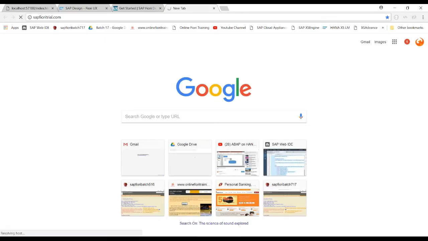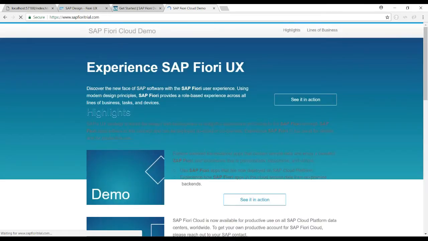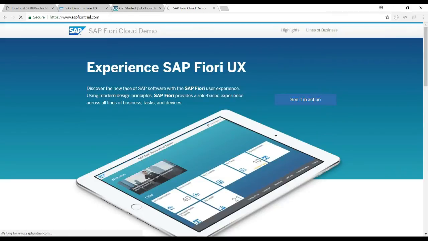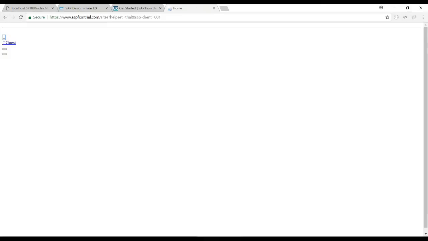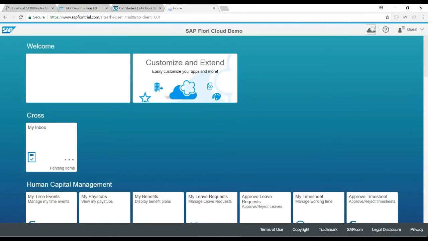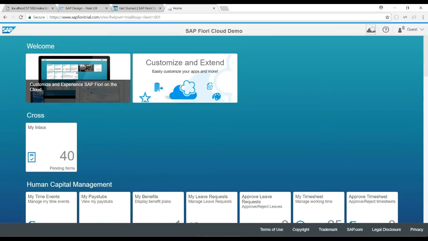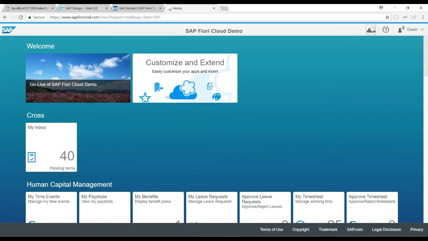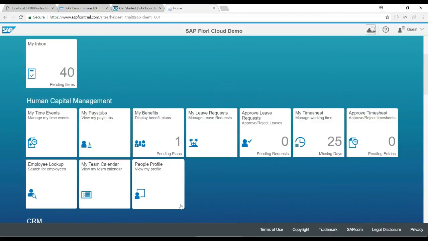So the very first thing you're going to see on this application is a Fiori Launchpad, which I was talking about yesterday. Fiori Launchpad is the single entry point for your business users to be able to access your Fiori application. So let's go and see it in action. You would see SAP Fiori Launchpad will pop up, where you will find all the Fiori applications. This is how, in your real-time business world, your users are going to access them. You are not going to give the URL to every user for every app. Your Fiori Launchpad is the single entry point for all the Fiori applications in your company. Okay, you see SAP Fiori Launchpad.